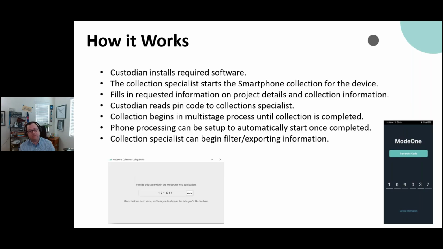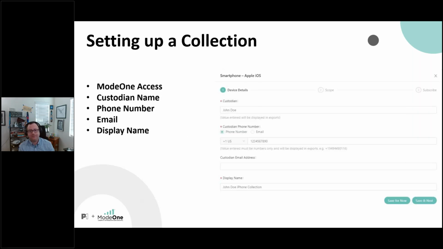One, what's the speed of your Wi-Fi, and how much data we're collecting. If you have an iPhone today, they can have up to 512 gigabytes of data. It could take quite some time, especially if they're on, think of an old AOL dial-up modem. That could take a lifetime. But if you have fast internet where you can upload things quickly, you can go ahead and do that. And then once the information's collected, you have the ability to filter and to export out that data set.